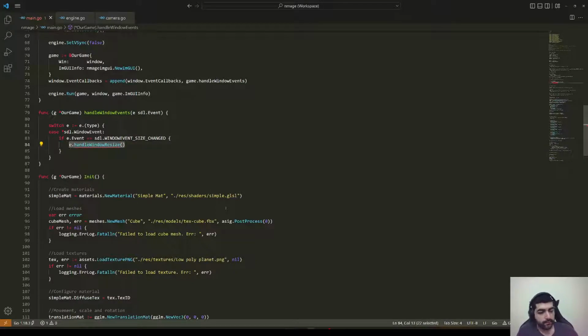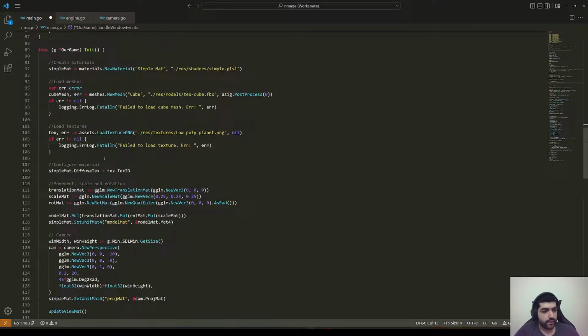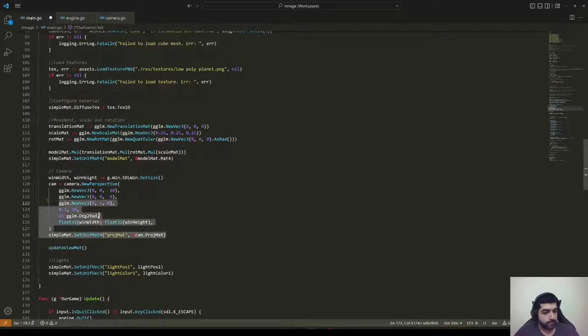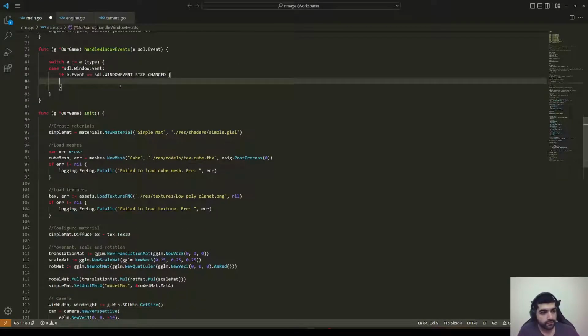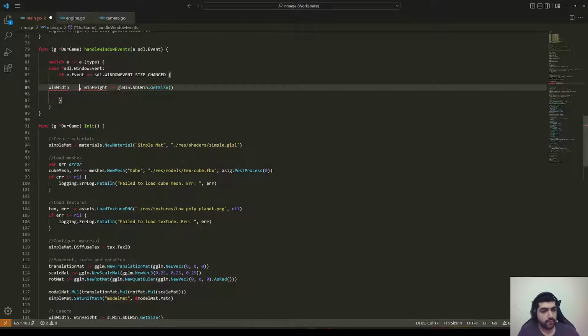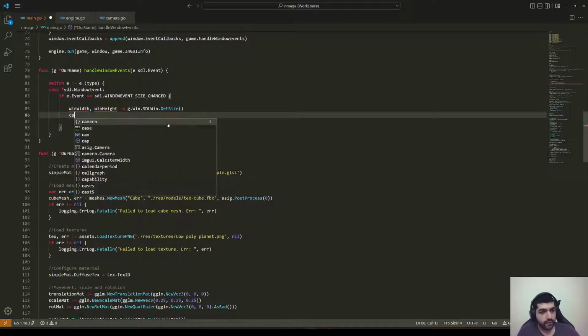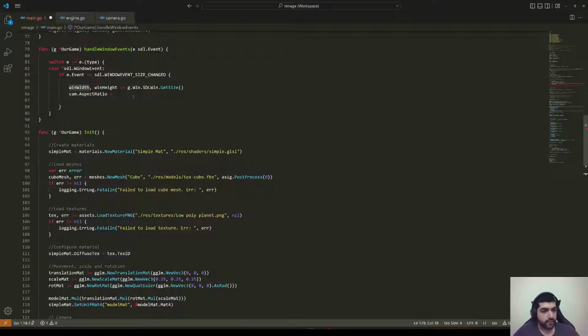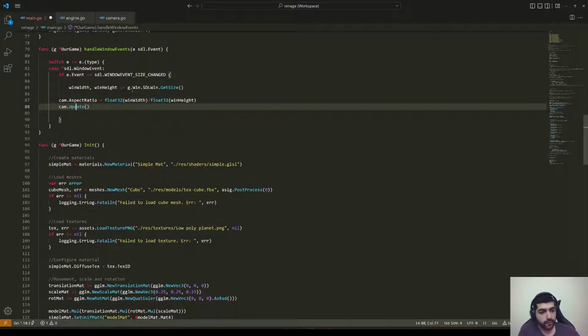If it did change, what we can do is what we had here. We can recalculate, update the size, get the new size, and then set camera aspect ratio equals this, and then camera.update.